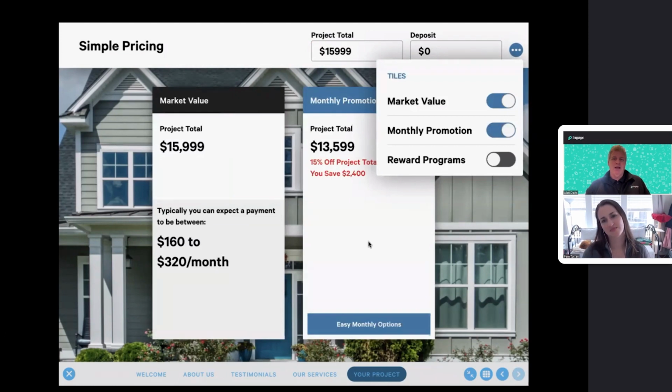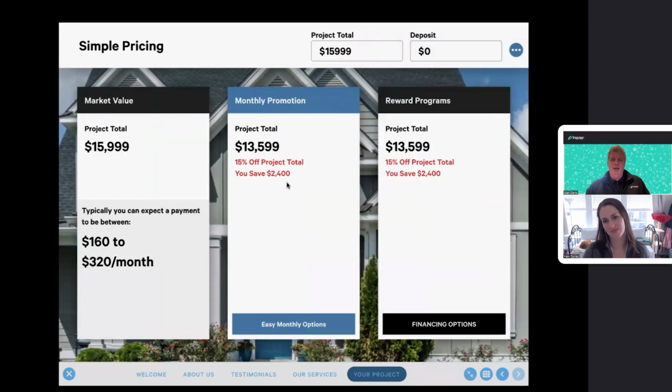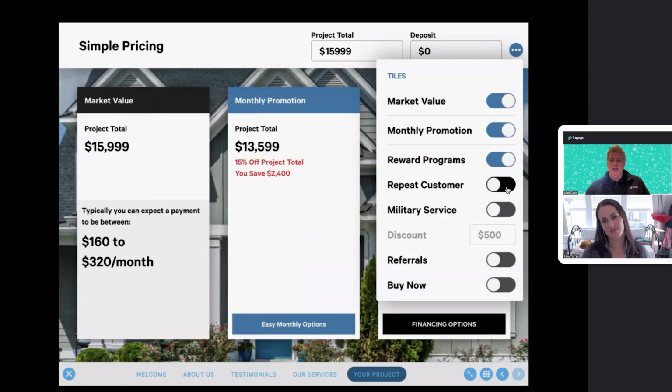we'll start to look at our monthly promotion, that's great. But I know there's some rewards I can offer as well. So now I can turn on the rewards program and it looks just the same as what I saw with the monthly, but now I can work through that customer. I know he's a repeat customer. He's been a veteran. And boy, you know what? I'm going to give a little more flexibility, and I'm going to give him the 750 there.